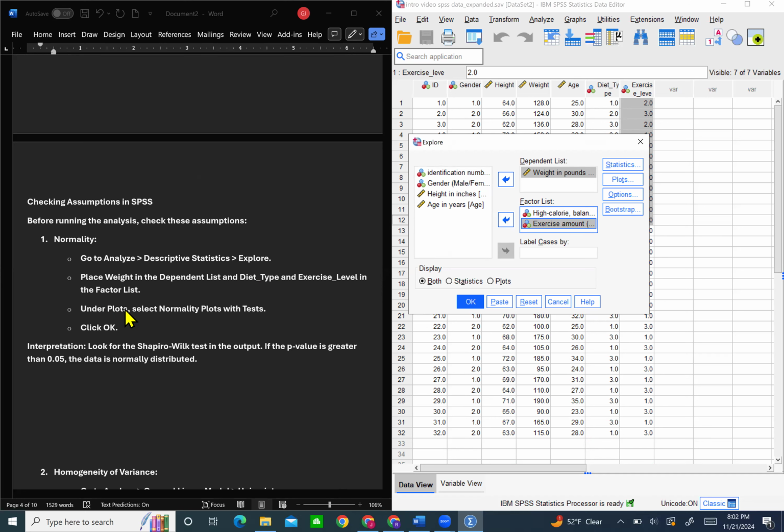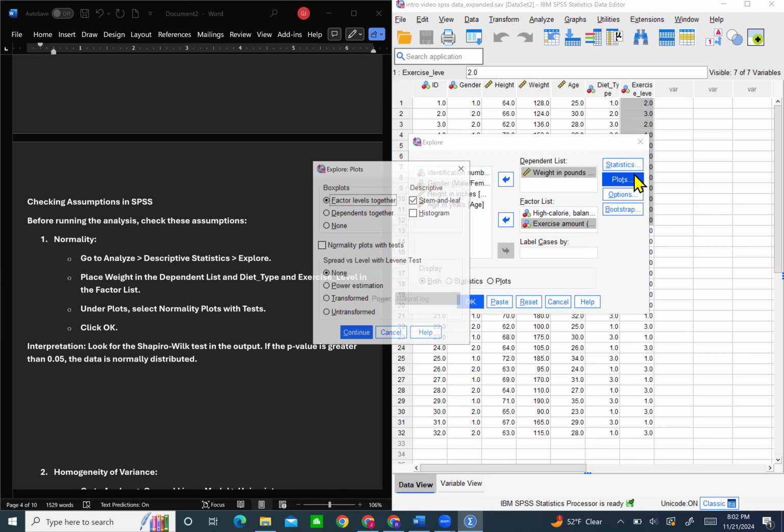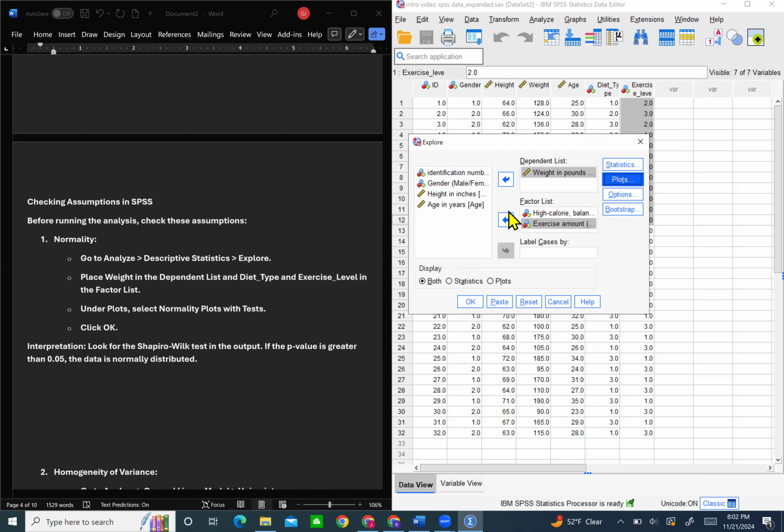Under plots, we're going to select normality plots with tests. Here's normality plots with tests. I changed stem and leaf to histogram. That's preference for me. And we'll click OK.